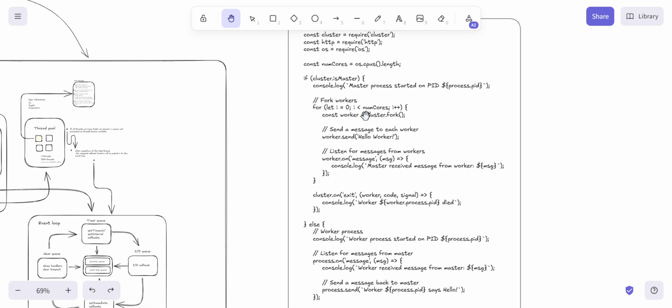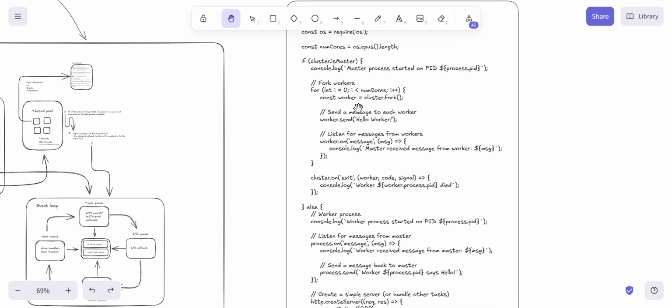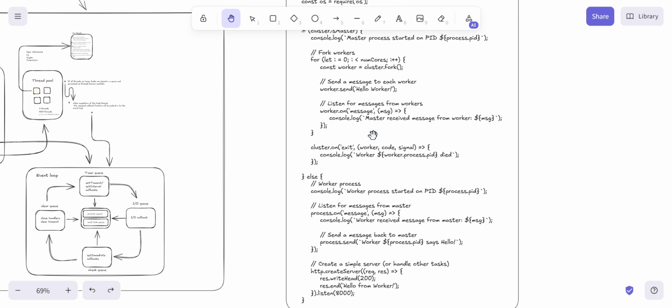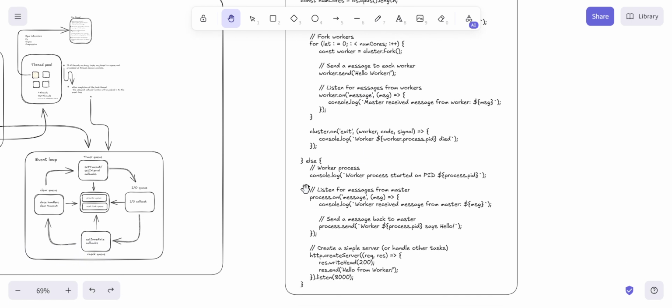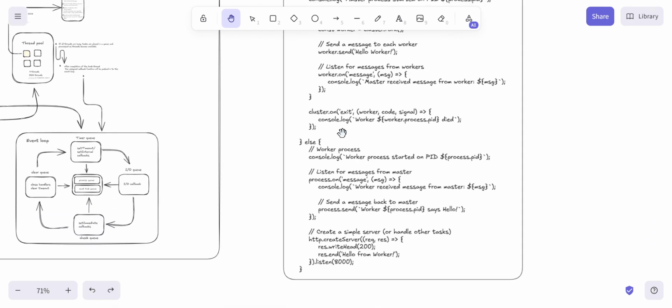Here we can send messages, and according to the cores, it will create new processes. If one exits or dies, the master process will create another one. So that's how it works, and this is a quick view of the code.